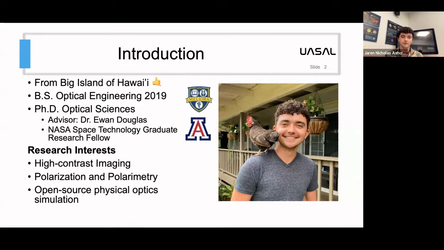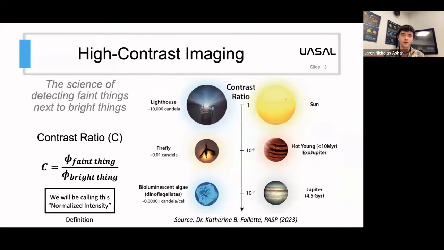And as Brian mentioned, I'm on the NASA Space Technology Graduate Research Opportunity that allows me to come around to NASA centers and do some research. My particular focus is on enhancing integrated and open source modeling efforts, and one of the key features of that is integrating polarization into our image simulations.